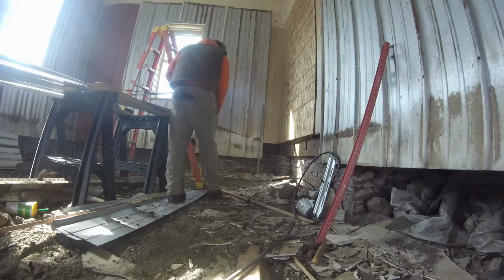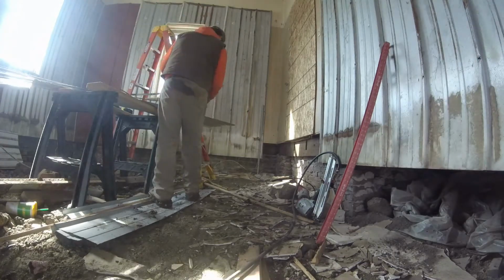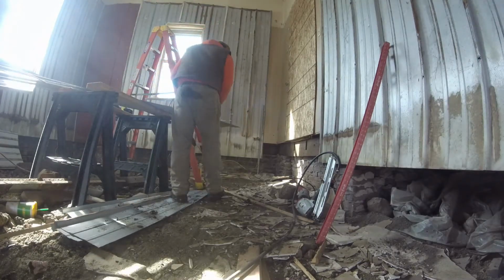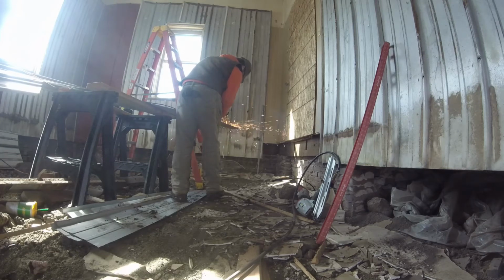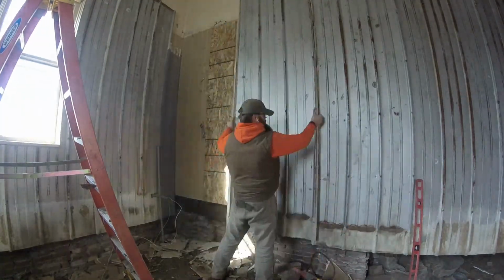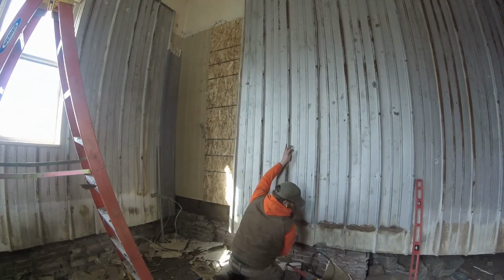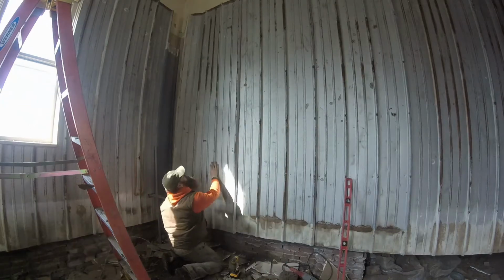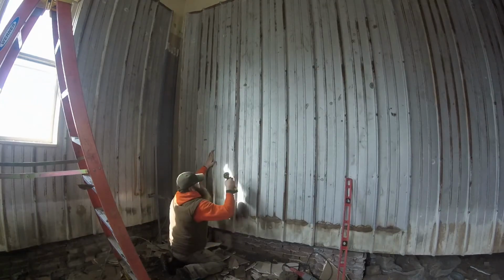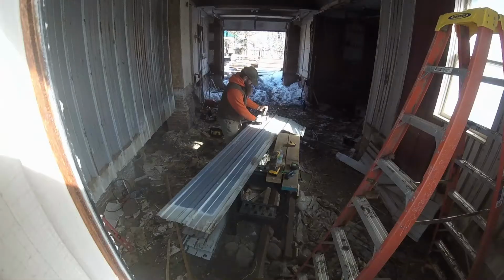I actually apologized to the one gentleman, one of the shop employees, but he had to literally sit by my side for several hours while I unhooked this lift, unbolted it, and got it ready for the forklift. So that's one good thing. They had a forklift available for me, so I didn't have to try to muscle these gigantic car lift towers into the bed of my truck all by myself. Did a really nice job. Definitely many thanks to those guys for helping me out.